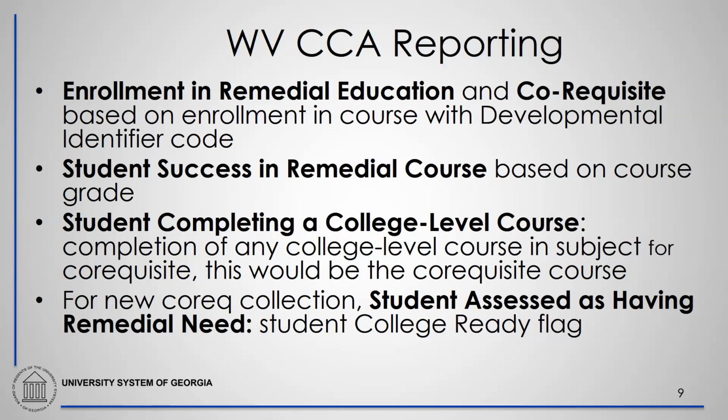In the new Corequisite collection that CCA is implementing, there's also a requirement to identify students assessed as having a remedial need. From West Virginia, they do have that student college ready flag that they will be able to use in identifying those students who need remediation. I do want to emphasize that they are relying primarily in CCA reporting on course level data to report on participation in and success in remediation. But to look at whether a student has a remedial need, they're using student level identifiers.